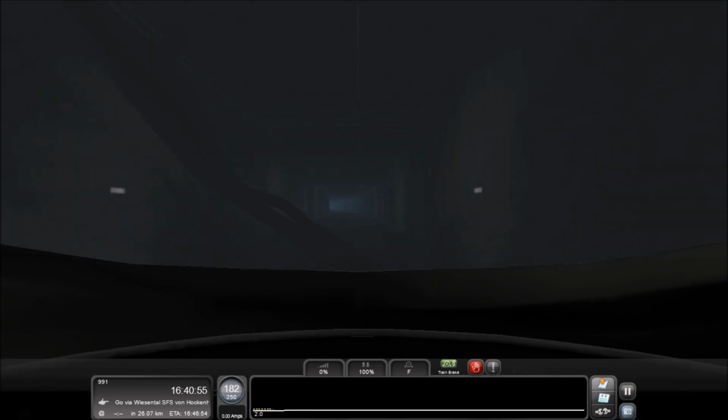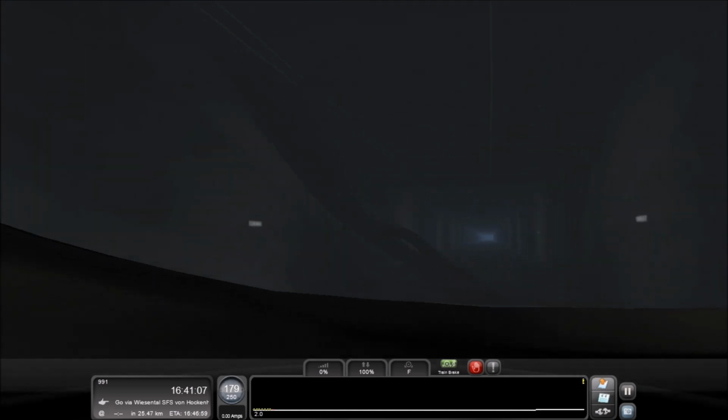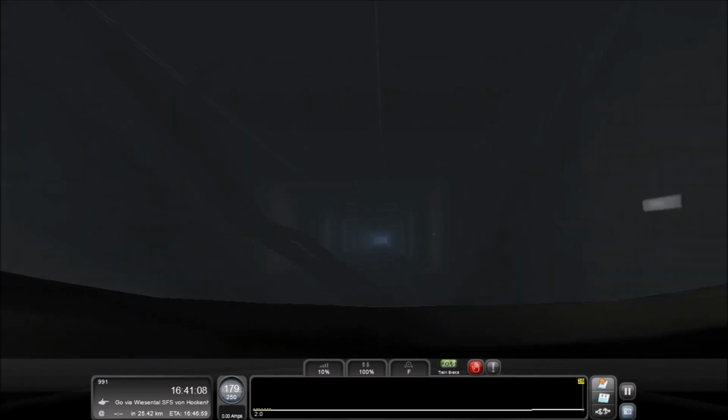Because most tunnels are just like 1 track per tunnel, especially in Britain. You know, like some of the mainline ones are like 2 tracks, but most of the tunnels that I go in, especially on Train Simulator, is like a single tunnel. And also, it just looks so wide because it's square and it's awesome. We can go up to 250.